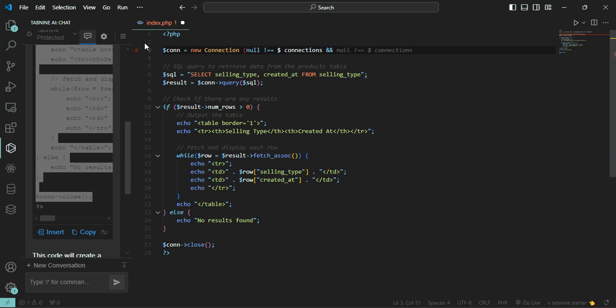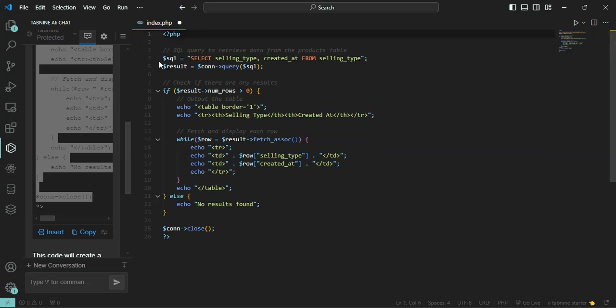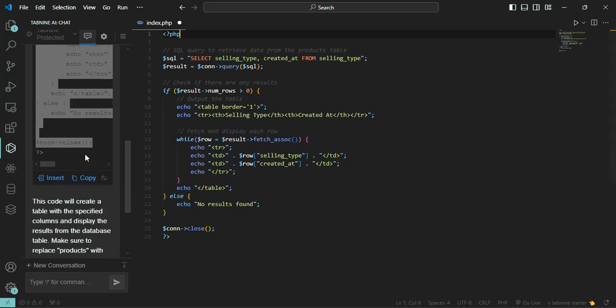It's completing it for me, you see. So this is what it does. It can complete the codes for you, but based on what you are developing, it just checks on your code and then it can complete other codes for you. So this is just a basic overview of what Tabnine does, and actually it does a lot, right?